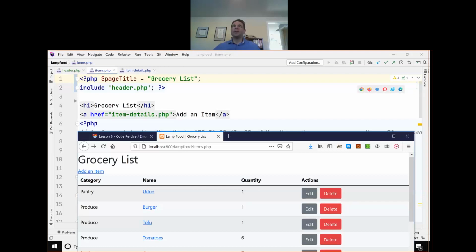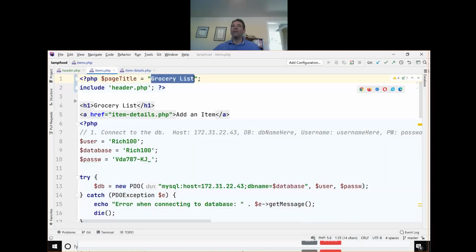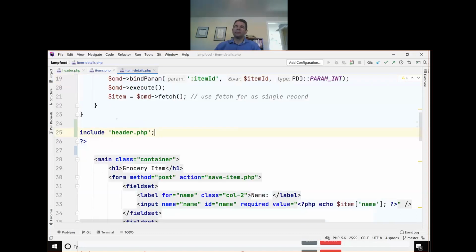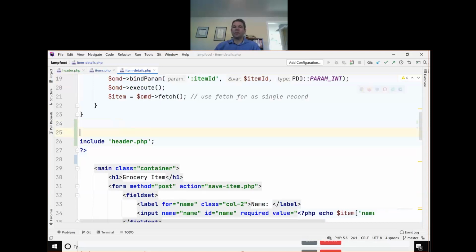So now I want to set the page title here on item details as well. I'll give it a different value. I won't call it grocery list before we include the header. Let's call it item details.